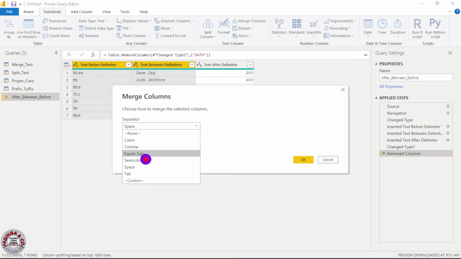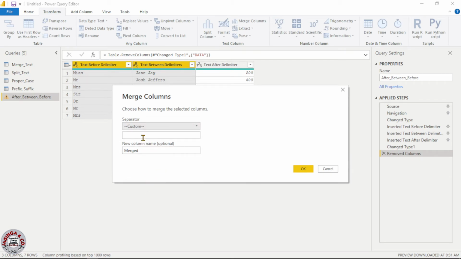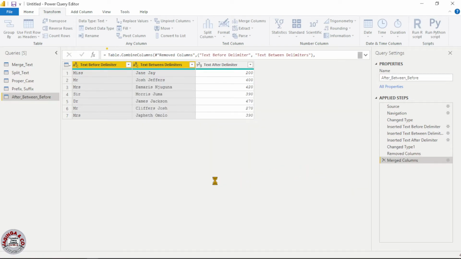But I don't have a dot, so let me use custom. I will use this full stop, then space. And I will write here full name. Then I will click OK.